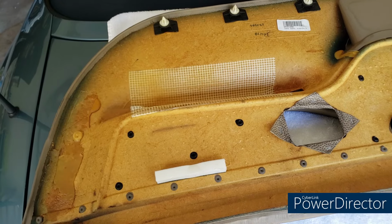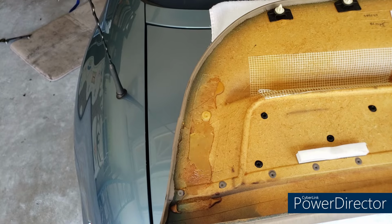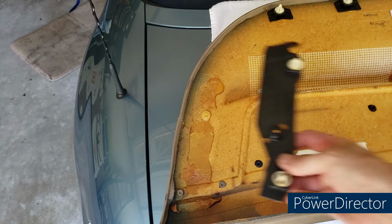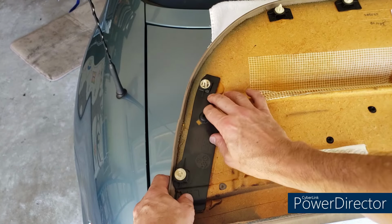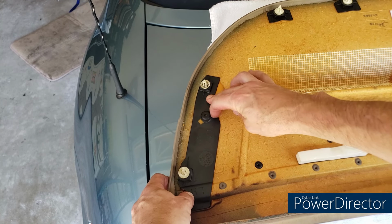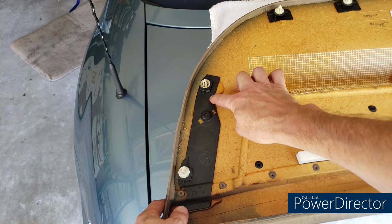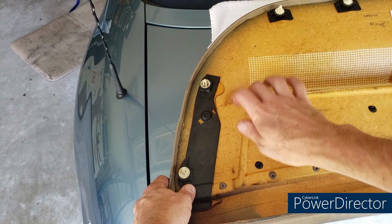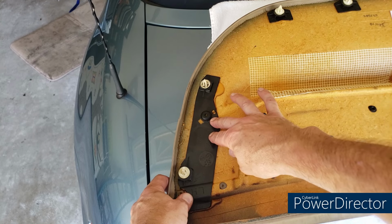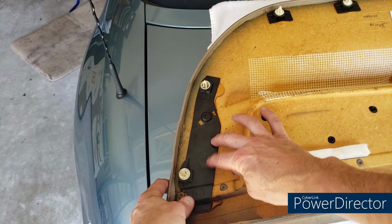And what happened to me, and why I heard so much rattling around, you may have heard it on camera, is that the door clips on the side are actually clipped into this piece right here, which unfortunately let go from the adhesive. So you can see that again, all of these clips are not directly into this fiberboard, whatever it is. You've got these plastic bases for the clips.